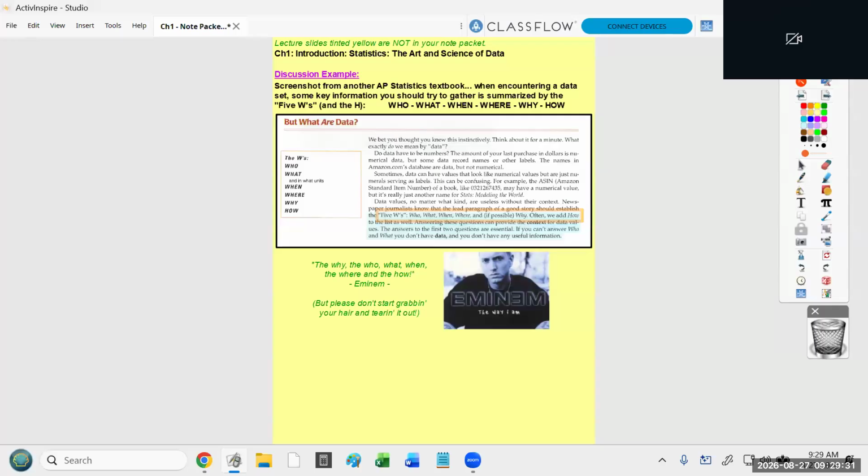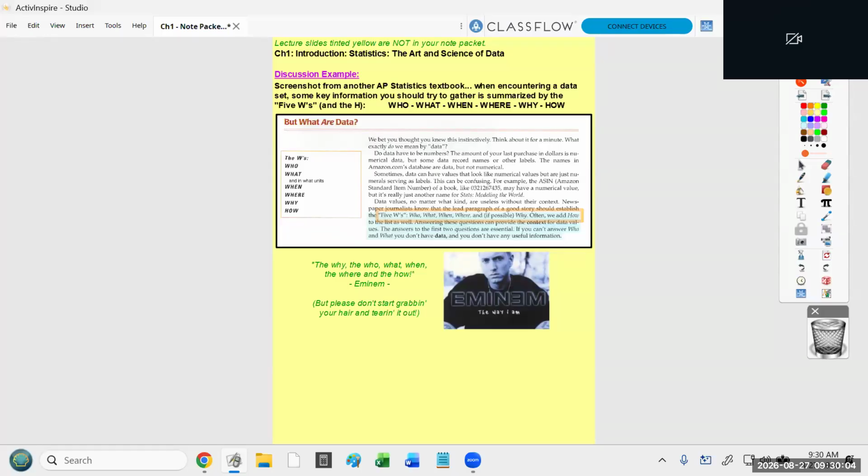I realized when I came across this page in my old textbook that this was a really simplistic way of explaining my thought process. When I read this, I was just like, holy moly, that is literally the thought process I'm going through. If I ever read an article or listen to a news report or watch a YouTube video, if I am ever in a situation where somebody is trying to present me with data to convince me of something, my brain immediately starts, before I'm listening to what they're trying to convince me of, thinking, well, when was this data collected?